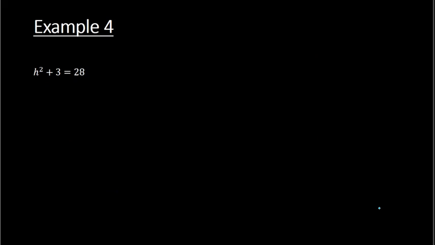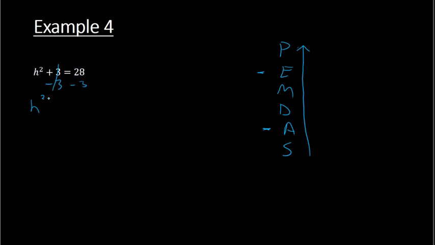So here is another example. We have h squared plus 3 equals 28. So the two ways to think of this is we do reverse order of operations. So this is the first way. And to do that, we see addition. So that's going to be the plus 3. Then we see h squared, which is an exponent. So I want to get rid of the addition first. And we do that by subtracting 3 over. Now we have h squared equals 25.